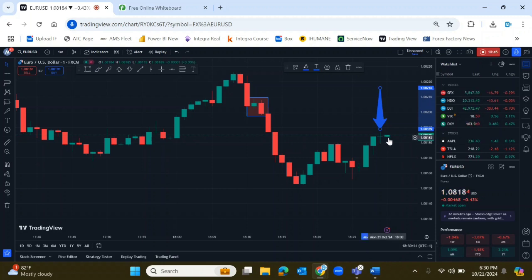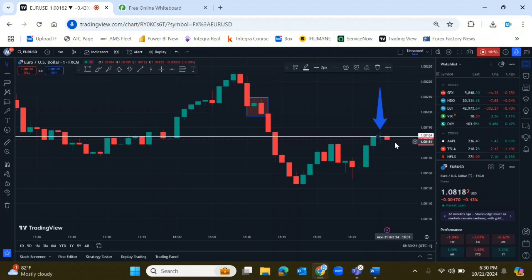Now, this candle that just started forming opened at this point. Let me put a line around that place for you. This is where it opened. If the price closes below this white line that I put, then it is going to be a red candle, which is a bear candle. But if it closes above that point, then it is going to be a what? A bull candle. So let's give it some seconds and see what is going to happen.